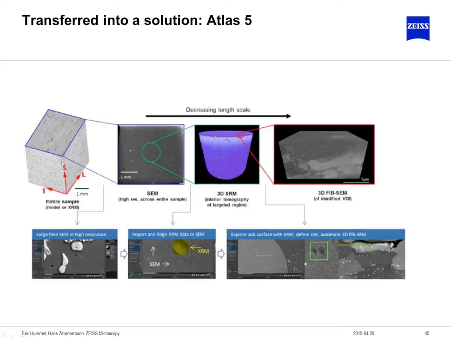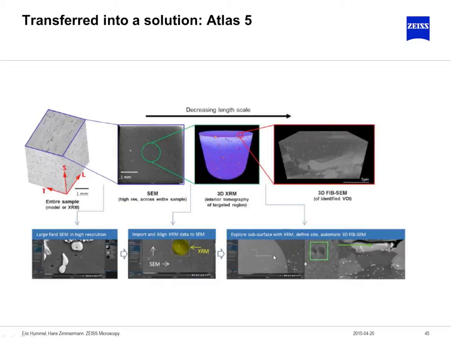After that work, we wanted to automate this process further. You will soon see a solution in the Atlas V software where you do exactly the same. You take an image with your light microscope or x-ray microscope, import this 3D stack into your SEM software as a 3D Shuttle and Find solution, see an imprint of the data on top of your SEM block, align the samples perfectly, and design exactly where on the electron microscopy sample you have to apply your FIB stack — including information about how deep the milling needs to go.